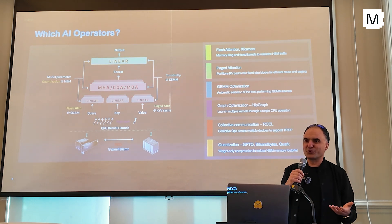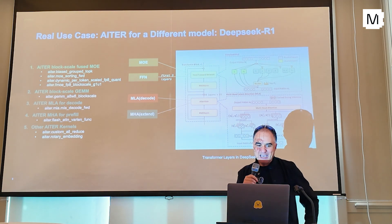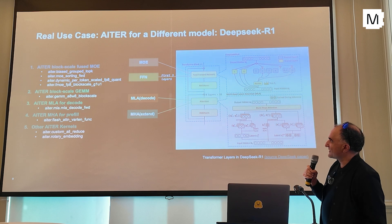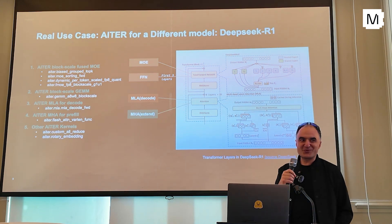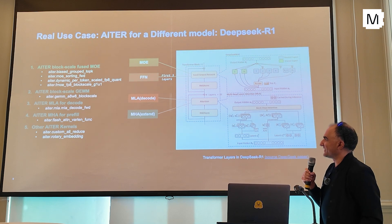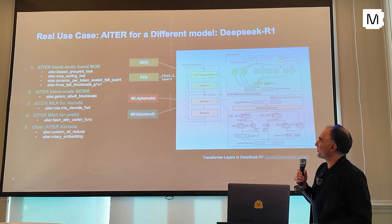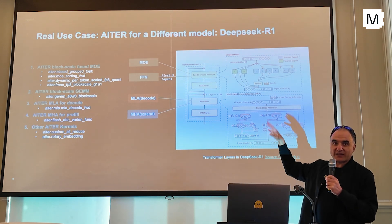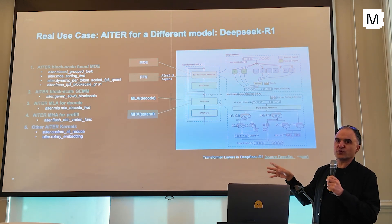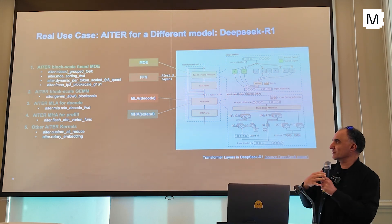But in the real world, what happens when a new model comes out like DeepSeek? Because DeepSeek doesn't look exactly like the standard transformer. That happened — DeepSeek came out, and it has tons of experts: 256 experts. So there is a fused MoE kernel we had to build. And they didn't have multi-headed attention; they had multi-latent attention. So we basically had to develop all those kernels and fuse them to get maximum performance. It ran on day one, but in two to three weeks we were able to basically double the performance by writing those kernels — which is what you're going to do today. We did it in Aether.